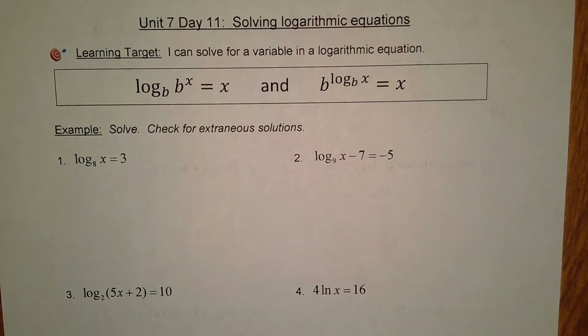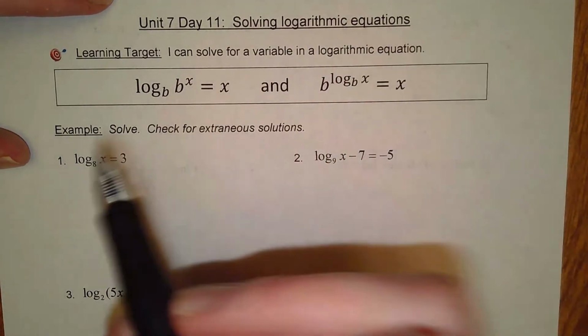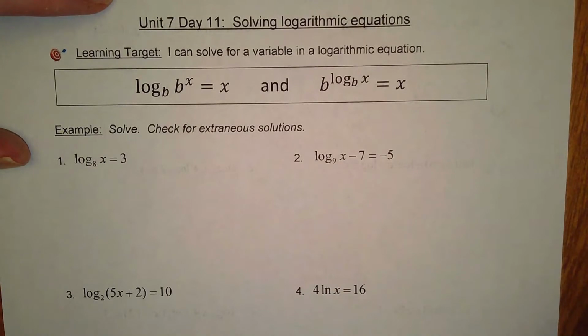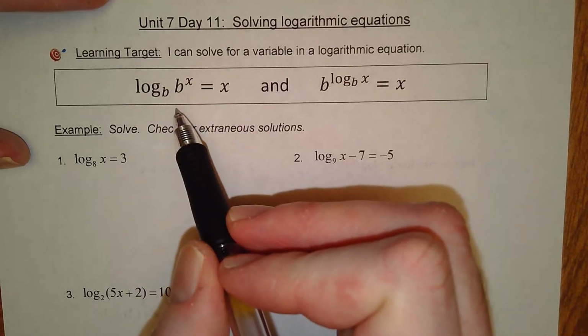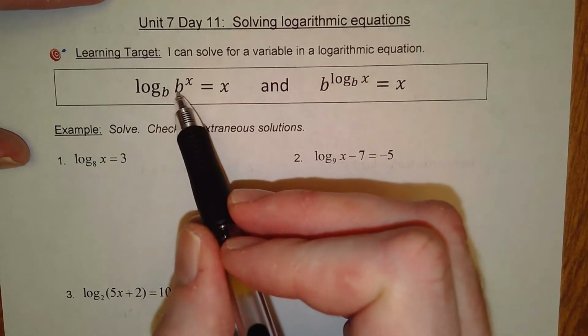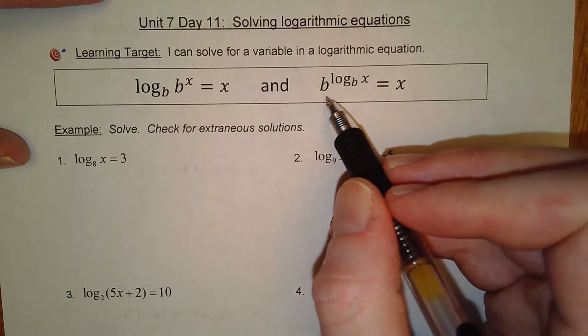Alright, Unit 7, Day 11, we're going to solve logarithmic equations, and these are equations that have logarithms in them. We did exponential equations yesterday, and we used this property yesterday. We used a log to get rid of the base. Today we're going to go the other route. We're going to use a base to get rid of the log.